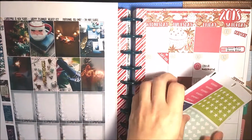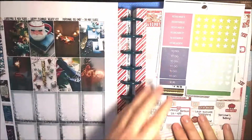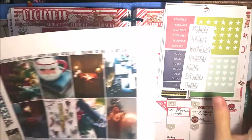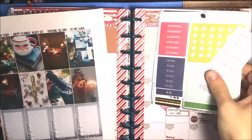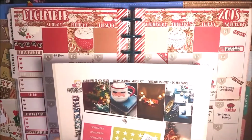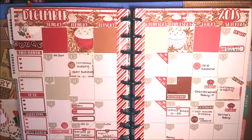So I'm here to film a weekly plan with me in my Happy Planner, and it is going to be for the first week of December, which means I get to use a Christmas kit, and I'm so stinking excited because this kit that I found, holy cow, it is so stinking pretty.